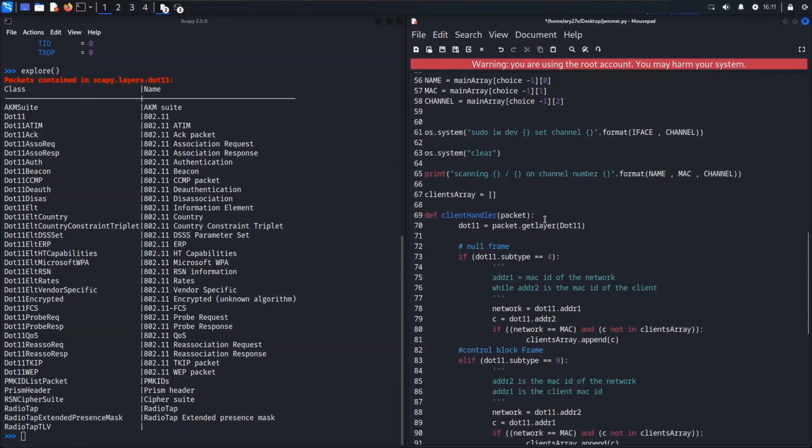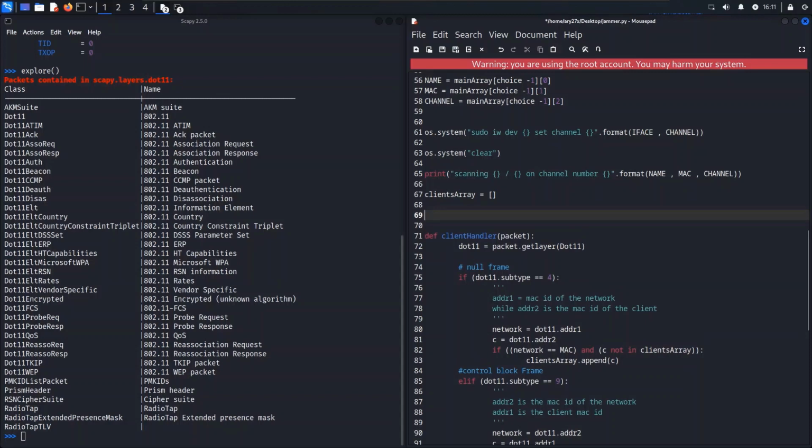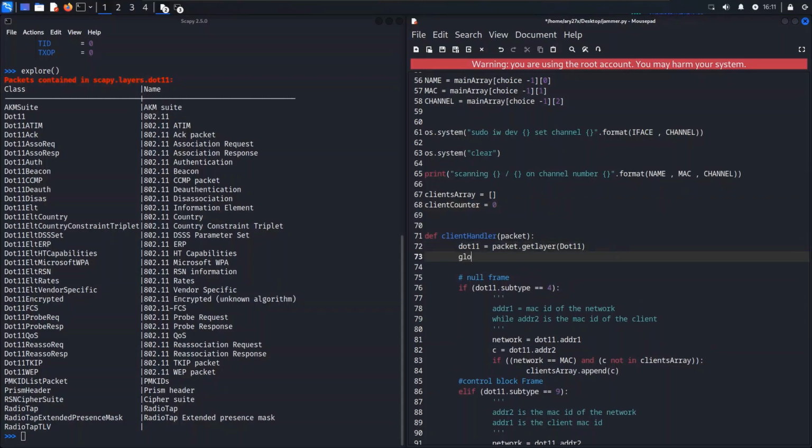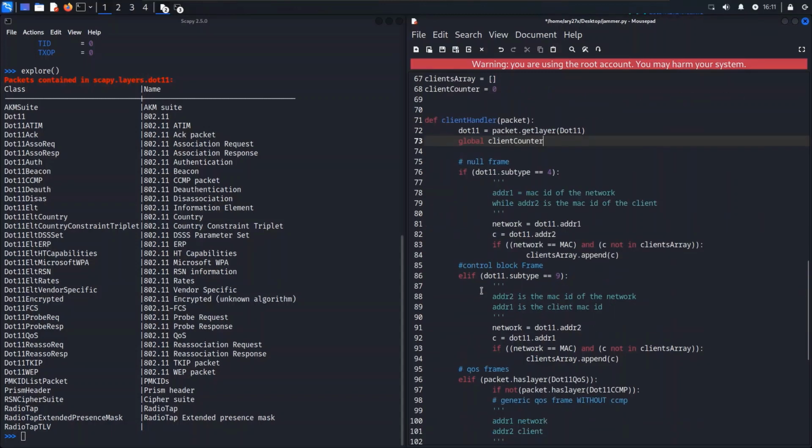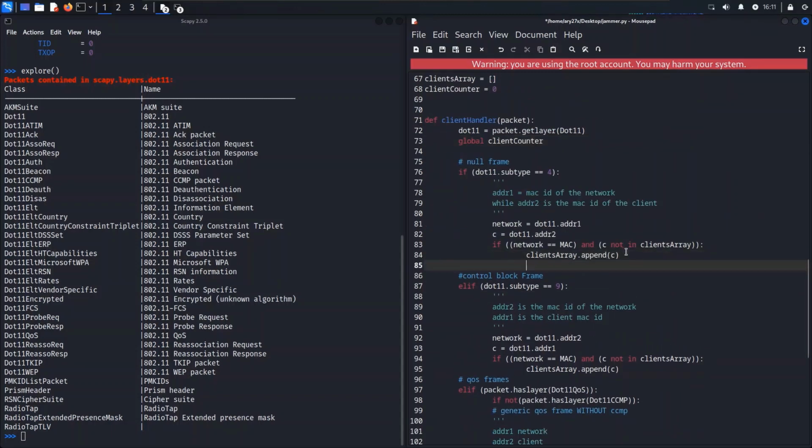We could just print the client which was scanned, and also we need to declare a counter, basically to count the number of clients. So let's say client counter is equal to 0, and in the handler function we declare global client counter, and then when we are appending the data, we increase the client counter.